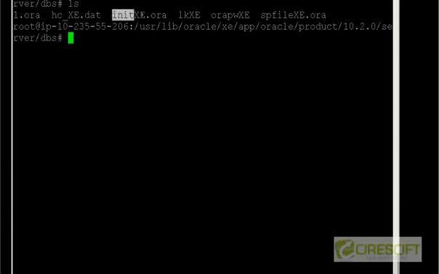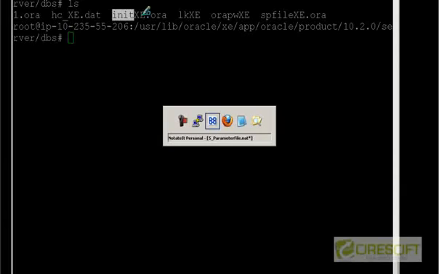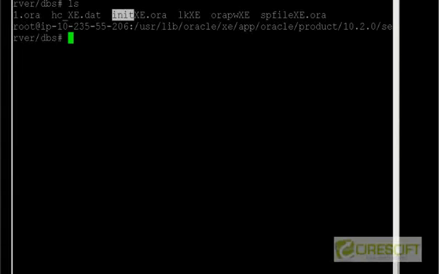So what is xe? xe means this is the Oracle SID, or the site identifier. If you do not know about the site identifier, maybe it's a good time to explain it before we proceed further. The SID, or site identifier, is a value that works together with your Oracle home. Oracle home means where you install your Oracle software. In my case, my Oracle home is something like /usr/lib and so on, up to product/10.0/server.